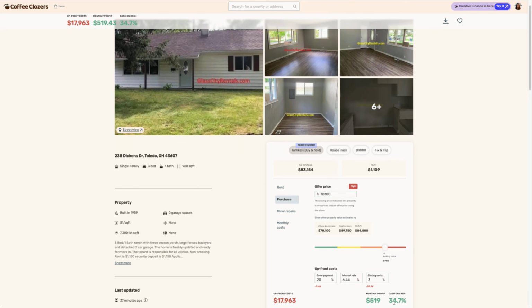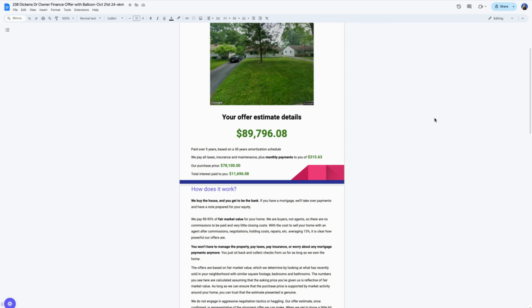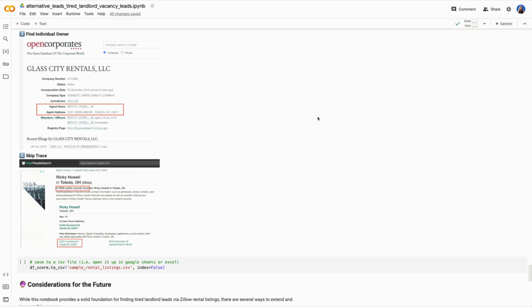And we could see how our cash on cash would change based on what our asking price would be. For the seller, if we find out that their equity levels, that they fully own their property, which we'd show you if this is the case here, we could do a seller finance deal and have an automatic generated offer. So that's a bit of an idea of how you can have the entire workflow.